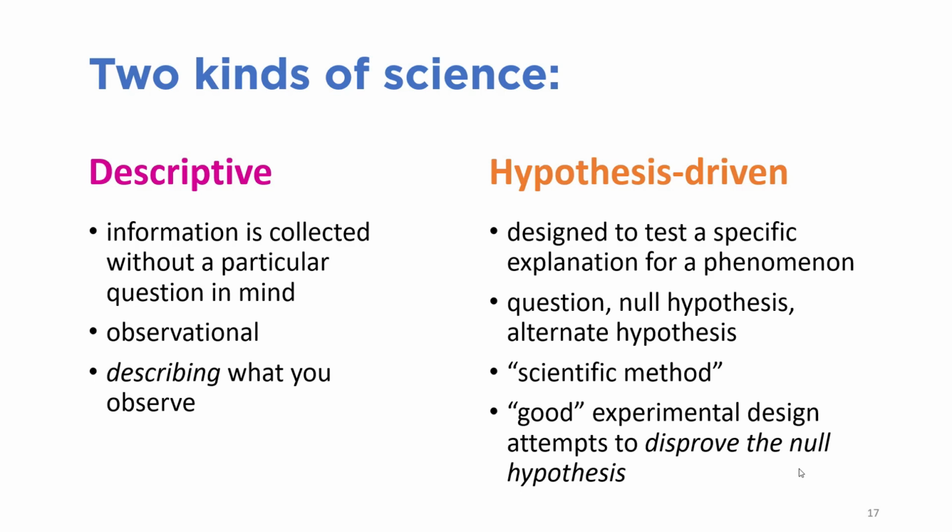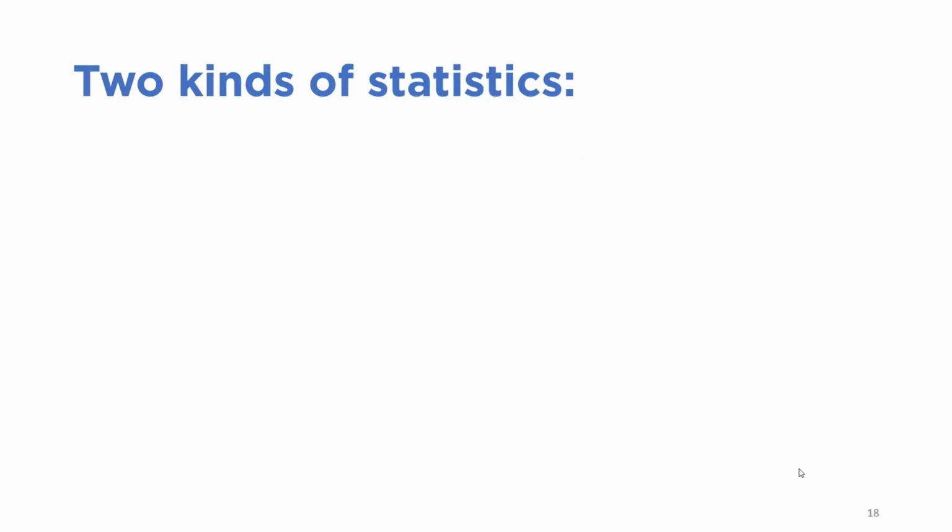But there are certain scenarios where science cannot be hypothesis-driven, and a perfect example is in astronomy. We don't have as many labs or ways to test what we observe in space. So we just observe it and try to figure it out and model it. And that's the difference. If you're observing and you can't manipulate, you're doing something descriptive, and then you're often doing things like models. Whereas hypothesis-driven tends to be: we have predicted outcomes, we check to see what the outcomes are, and then we determine whether those outcomes are significant or if it was just due to chance.